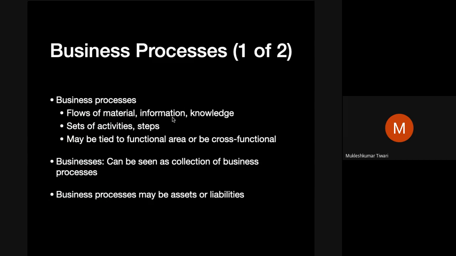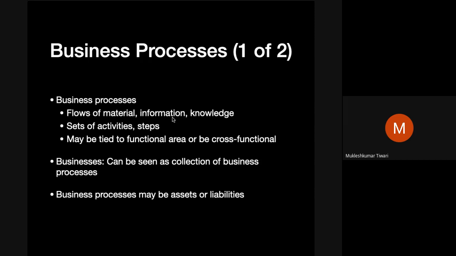In any business or service, whether it's production, manufacturing, or services related, there is a flow of material, information and knowledge, and sets of activities and steps that may be tied to a functional area or be cross-functional. So a dedicated one for financial services or for any manufacturing may also be cross-functional. All kinds of functional activity may be performed.